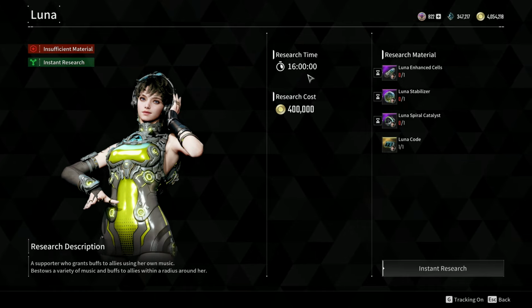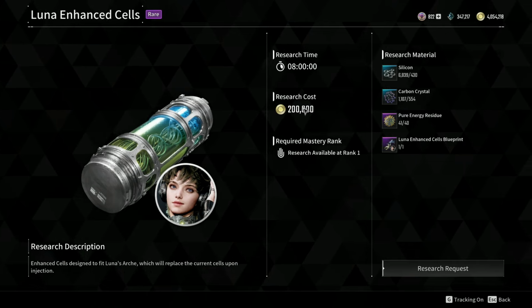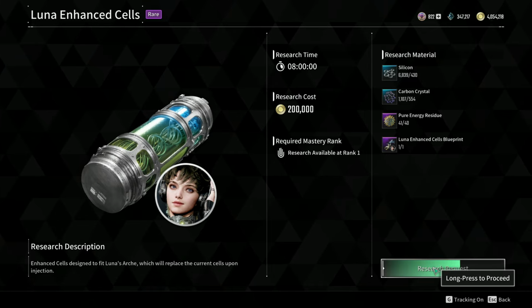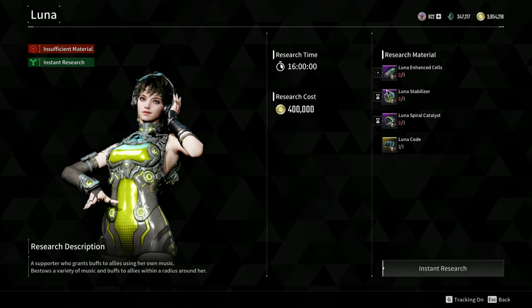So it is gonna take 16 hours to research her as always, but we have the enhanced sales. So let's go over here to Luna Research. It's gonna cost us 200,000, which we have, and it's gonna take 8 hours. We have all the items that we just researched, and then we put it in there. So now we just have to wait. And you can see right here, it says research. It has the little symbol that it's researching.